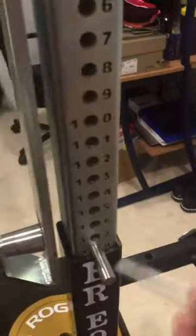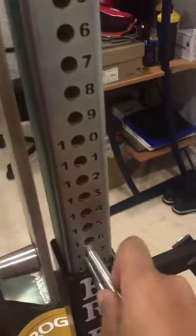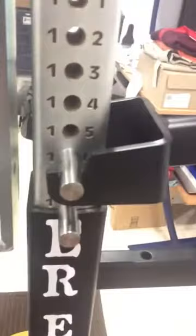Then you have the extra pin, which you use to adjust the number. You don't want to put it in the hole right above or below it, because if we're in the hole right above or below, then the jack that we use to jack it up is not going to fit. So we always want at least one hole spacing between in order to adjust. So here, if we do 16 and 18, then the jack will be able to fit in there to adjust your rack height.